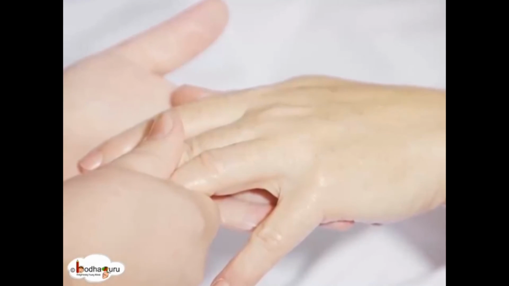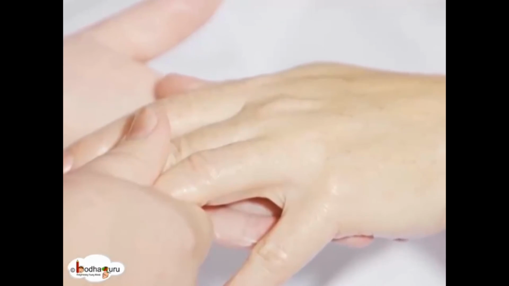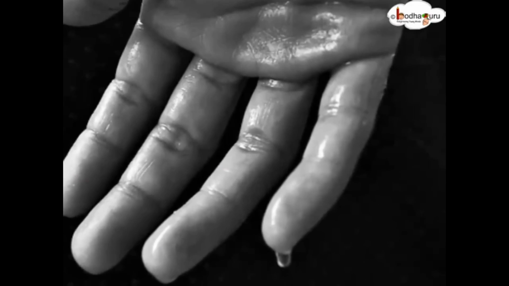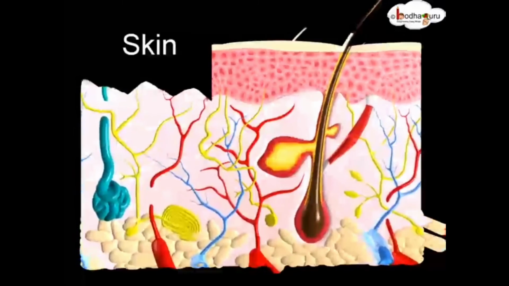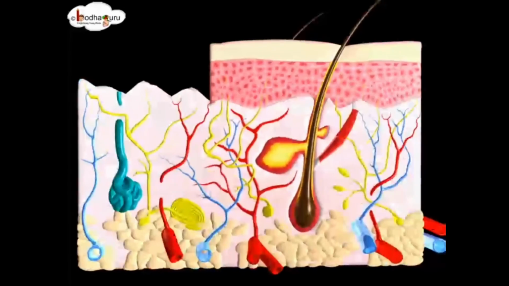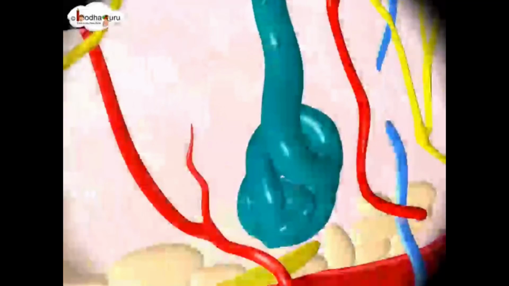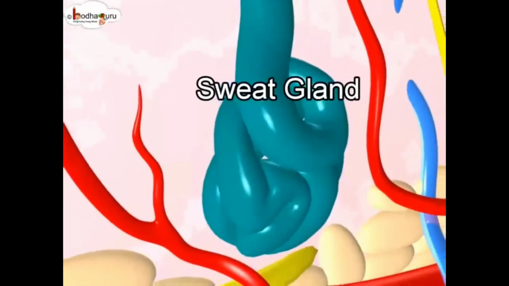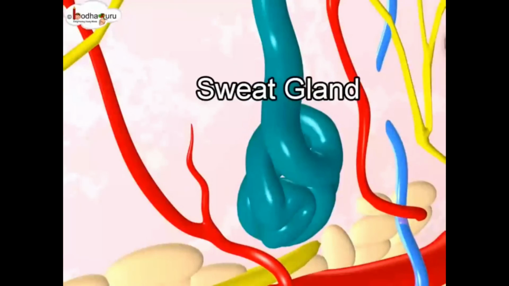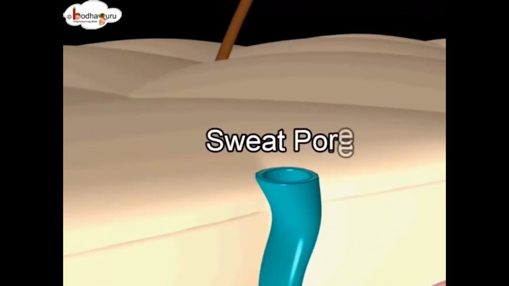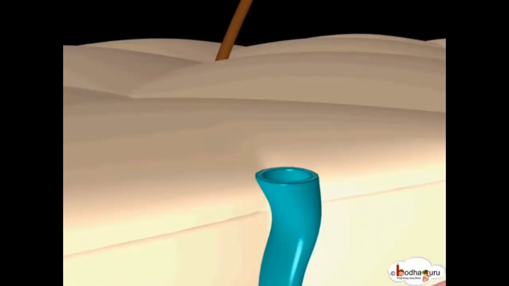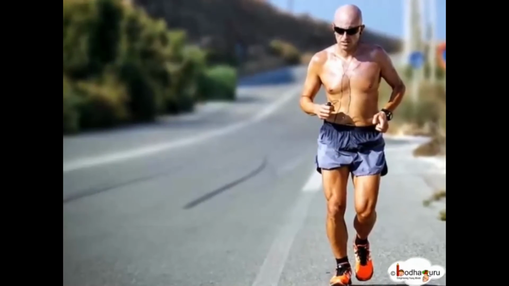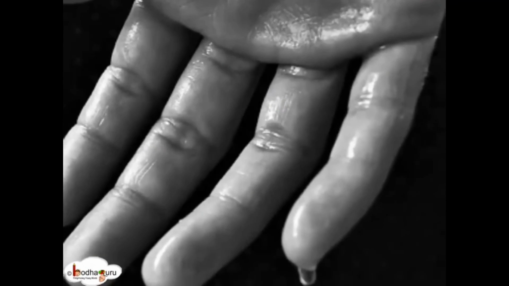The skin is the largest organ of the body. It is an excretory organ too. The skin has many sweat glands, which are highly coiled glands present under the deep layers of skin. They secrete sweat, which comes out through small openings in skin called sweat pores. The body gets rid of some urea, excessive salts and water through sweat.